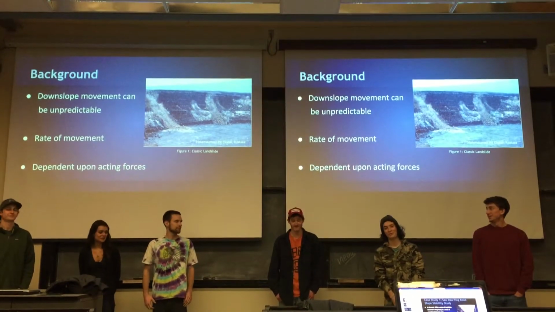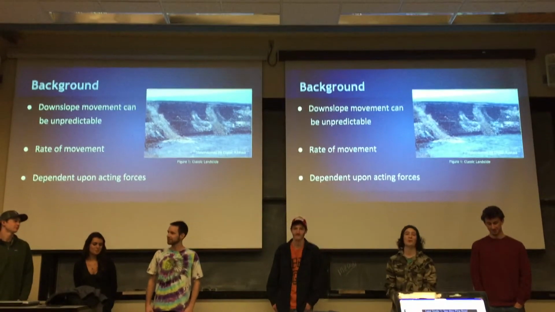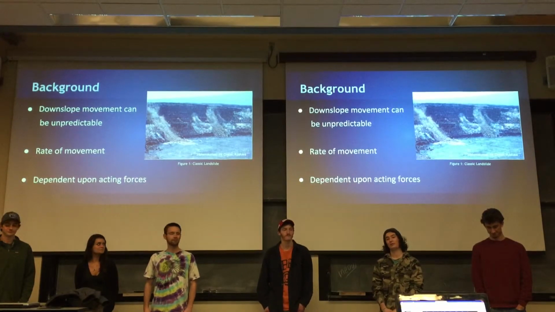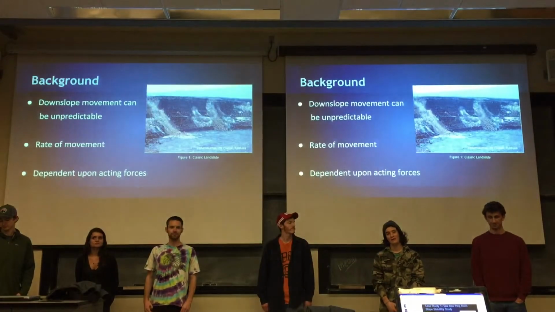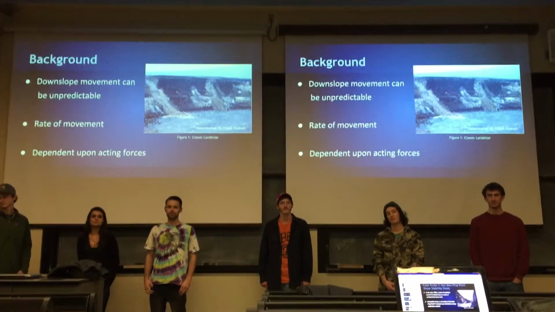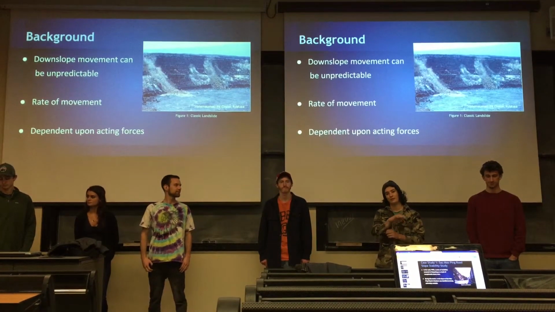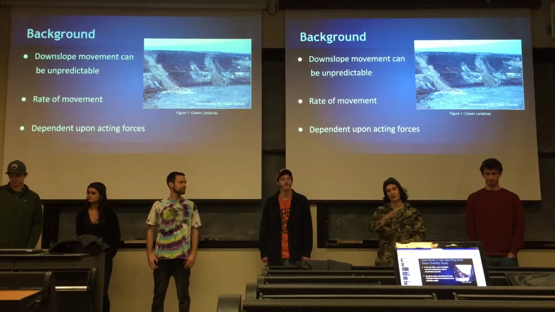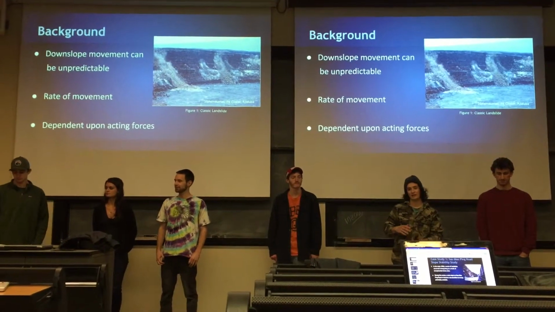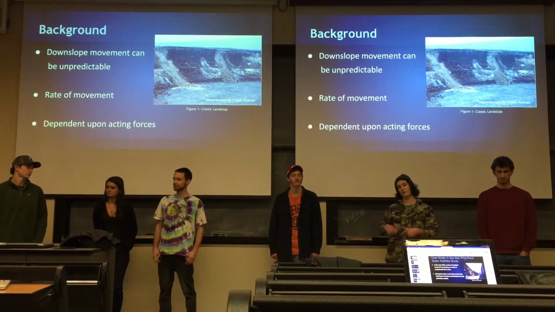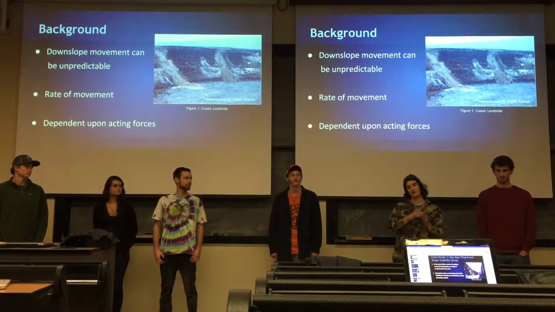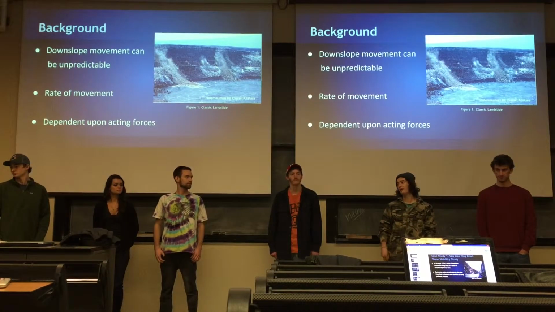Alright, so downslope movement of material can be quite unpredictable. However, it can also be correlated to the steepness of the slope. Obviously, if you have a steeper slope, material is more prone to slide down relative to a gentler slope. And this idea also corresponds to the rate of movement. Things are going to travel faster down the steeper mountainside.